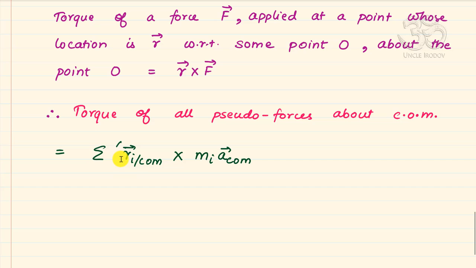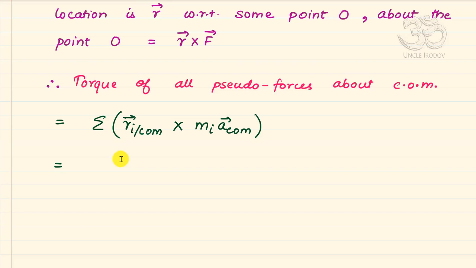So how can I figure out what this is? What I should do is, first of all, write down terms in place of Ri center of mass. So I know that Ri center of mass is going to be R of ith particle minus R of center of mass, and that is crossed with Mi times A center of mass. In fact, I don't even have to do that. You will see that we have learned that property. It will make everything very simple. So what you do is this.